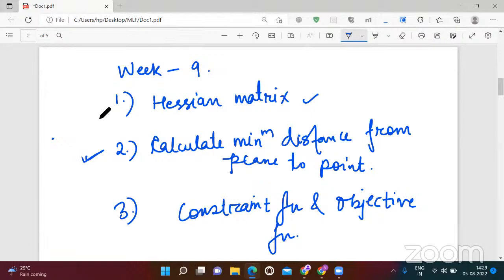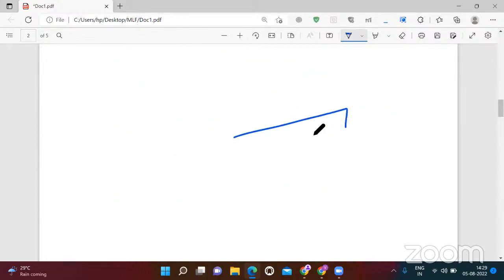And if you are solving with the basic approach, for example, I'm giving one example. Say you have a plane, and you have been asked to calculate the minimum distance. This problem was there, right? I guess somewhere I saw it in the graded or practice assignment. So for example, this is some plane, r equals 0, and this is x, y, z. Okay, so you need some constant also.